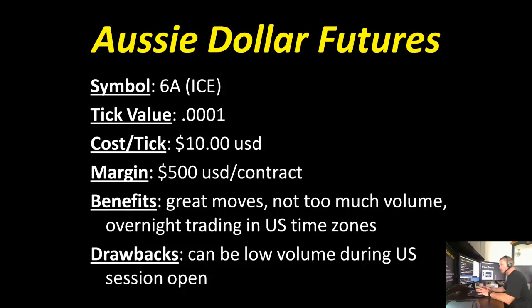Now the drawback is that when you come into the market the next morning, right, the Aussie, they're going to bed. So it might slow down usually here during the US session open. Okay, so what makes the Aussie so great for us if you live in the US or Canada or South America or even in Europe is that it's going to give you some great moves and it's going to be late in the day. So maybe you work a day job, or maybe you got to take care of the grandkids in the morning, or maybe you've got soccer practice in the morning, whatever it is, and you can't trade the US morning session. The Aussie dollar is a perfect fit for anybody who can trade overnight.